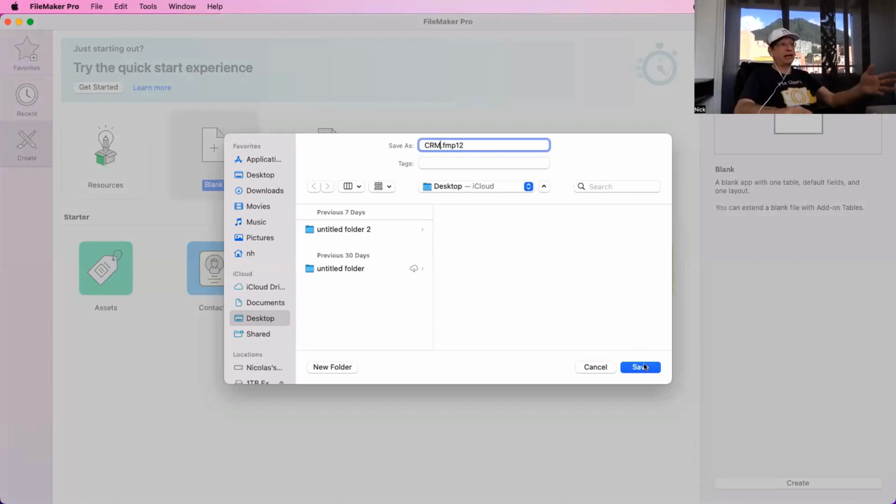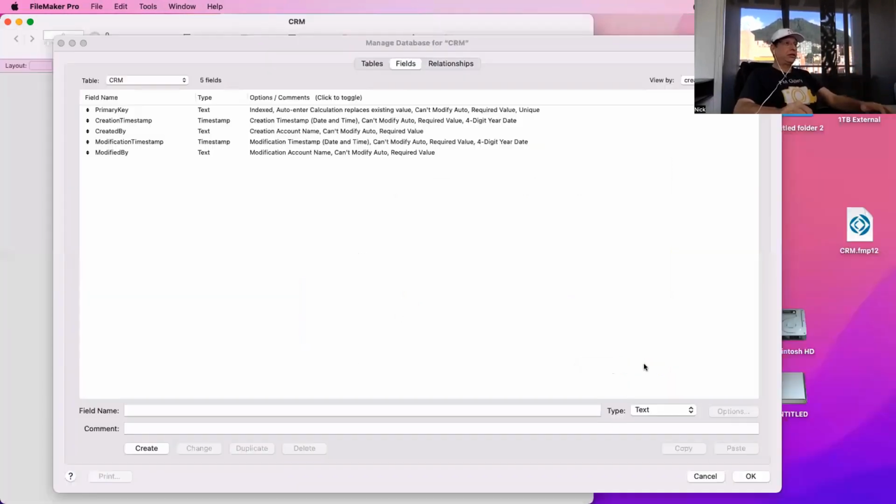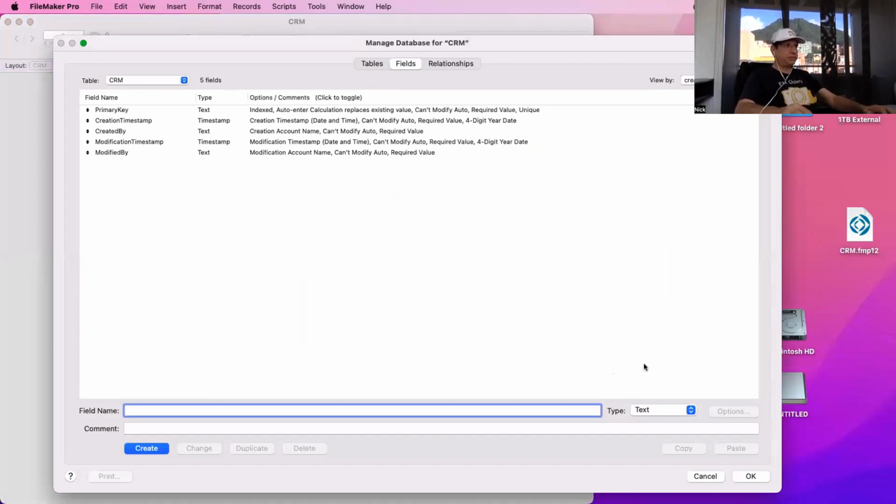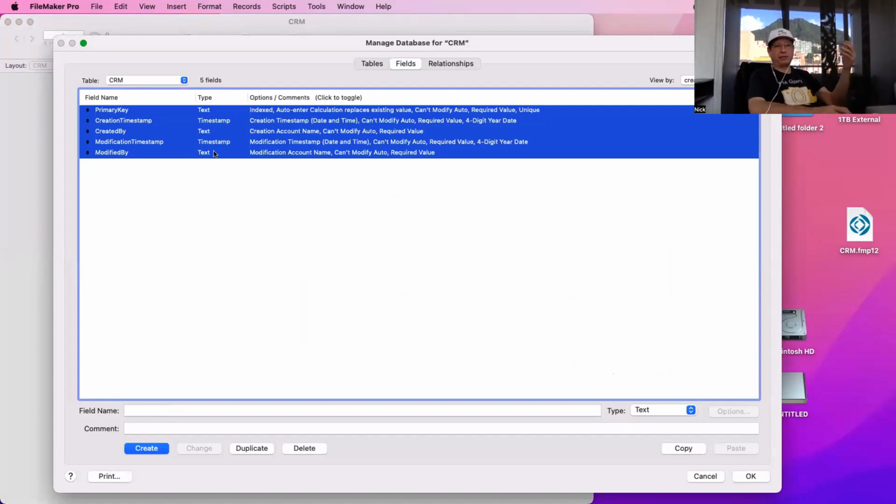When you start a file, the first thing you get is this. For many years they were creating one text field to show that you have to put something here. Then they started to put nothing, that was FileMaker 12, something like this.